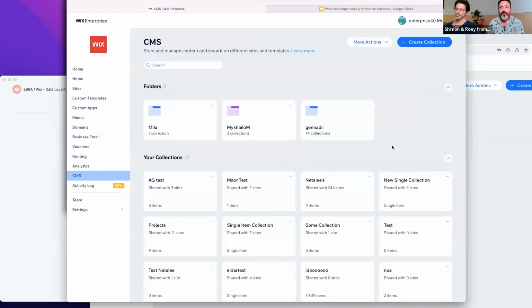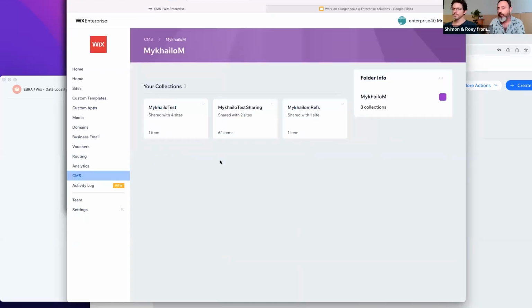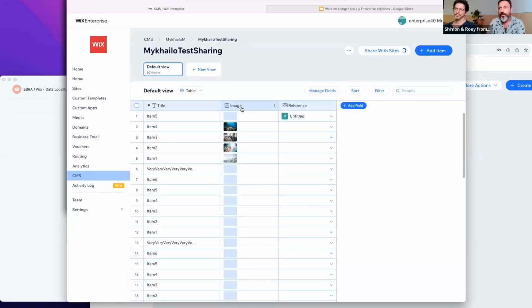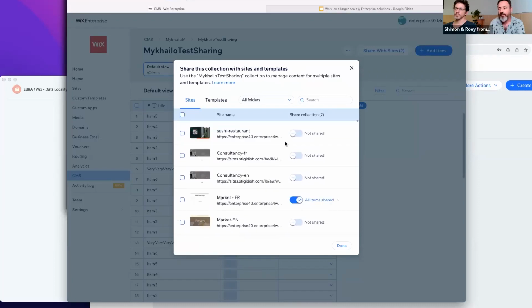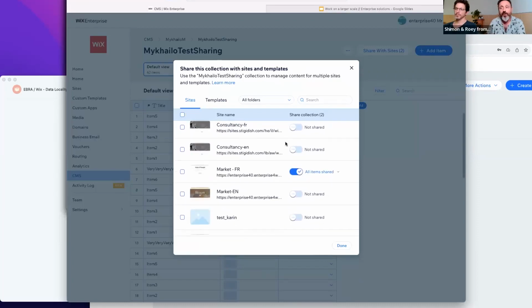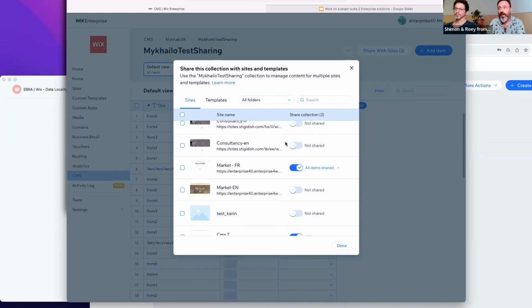Good. So this is actually an account level database. An account level database, again, allows managing data across the whole account. So instead of duplicating your database from one site to another, here is an account level database where you can also create folders, and for example, assign a certain collection to a specific site. For example, this specific collection is being shared with specific sites, as you can see here. And you can also define which items are shared and which items are not shared.